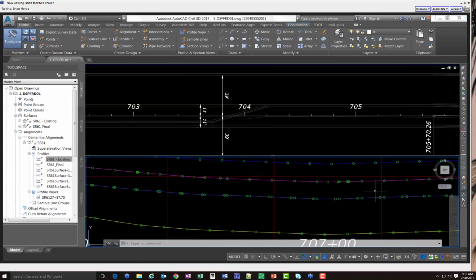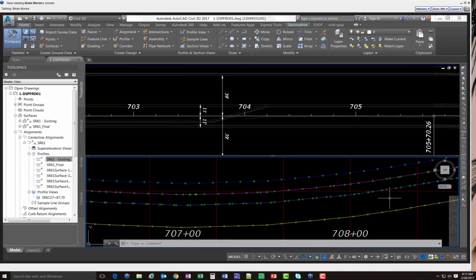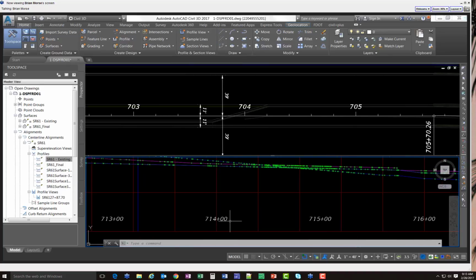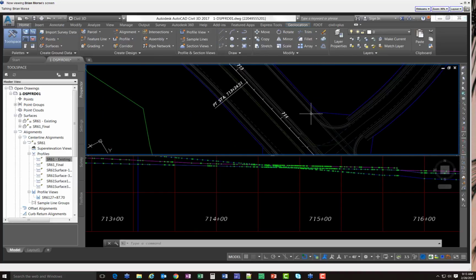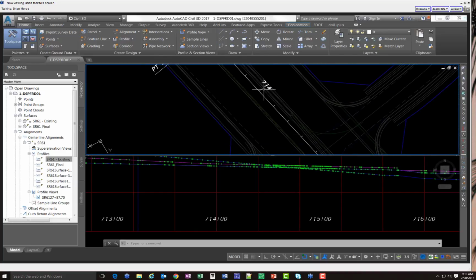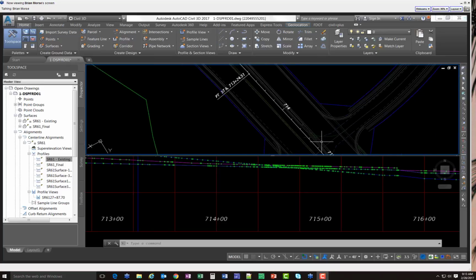It goes all the way in through the vertical curve, and then comes out the other end. If I take a look at 714 here, then 714 out here is somewhere close to this intersection. So it looks like the super elevation is still getting back to normal crown right here at the intersection.